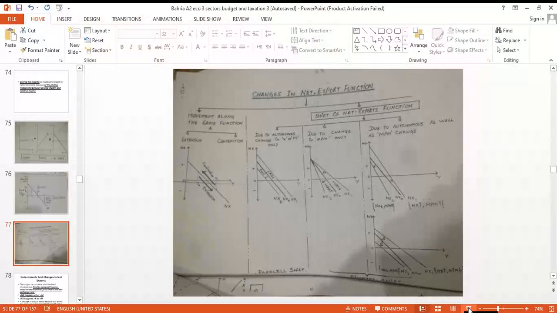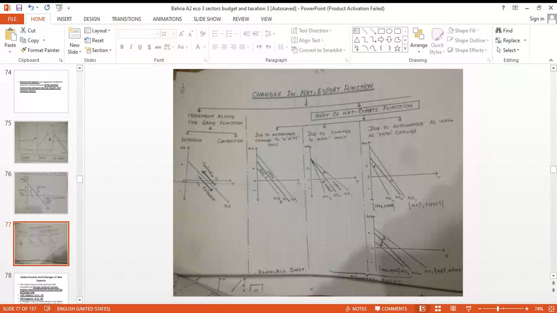Likewise, when the MPM goes up but the net export falls, let's say that the imports have risen. Okay, the imports have risen. So when the imports rise, the net export will fall to NX2, but compared to NX0, the MPM has also gone up. So the gradient of NX1 and NX2 is the same, because MPM has gone up, but in the first case the net exports have gone up, and in the second case the net exports have gone down.